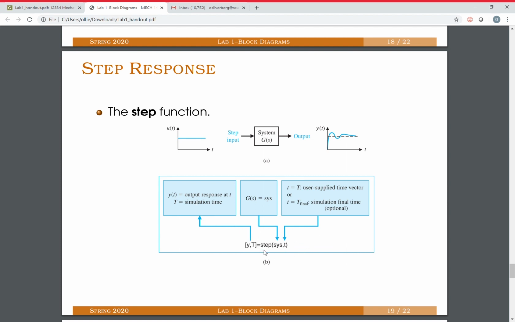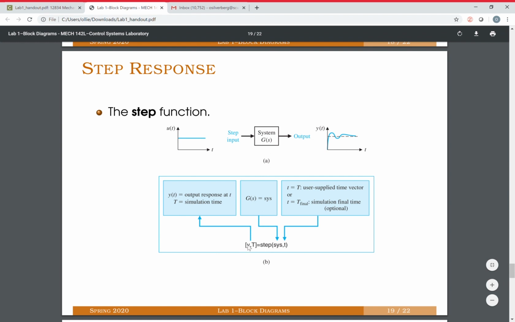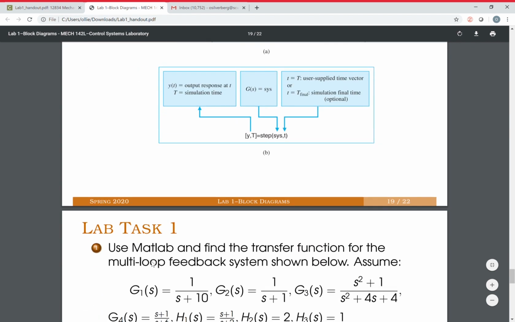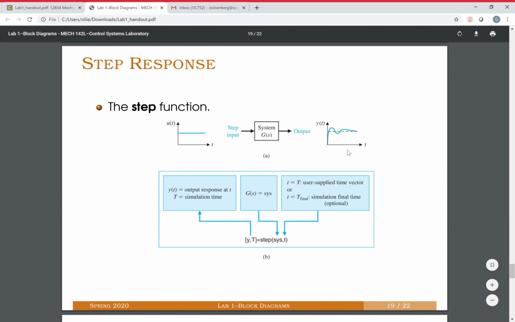Then you say you want to store the results of the step input into arrays y and t. So t is going to be the time array, on the x-axis if you will, and then y is going to be the response. I like to think of it maybe as a displacement, and that's going to be on the y-axis. Then we can plot that, so that you get something like this. You can go ahead and try out this code.